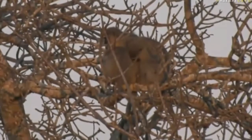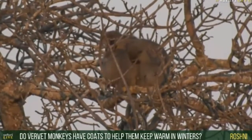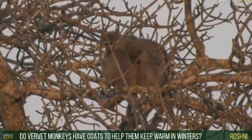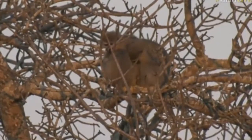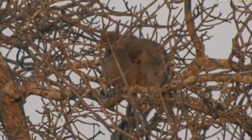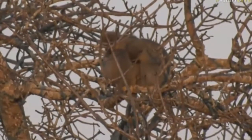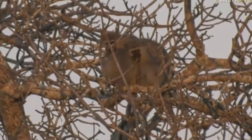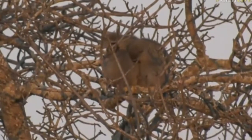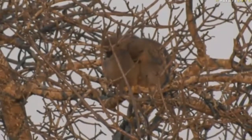Rushme, you're wondering if vervet monkeys have ways to help them keep warm in winter. Yes, they do — the same as the impala, through piloerection, whereby they raise their hair to trap the warmth irradiated by their bodies. They're also using the sun to their advantage now. Many animals, as the winter months come around, start molting and developing a thicker coat. Then as summer arrives, they shed that hair and their coat becomes thinner, to adapt to the temperature difference between the very cold winter and the very hot summer.